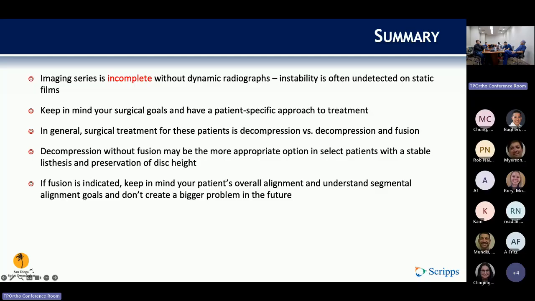Alignment. I think you're absolutely right. And we're trying to show that over time, but getting alignment right at one level can make a difference, I believe. Whether you need to see the whole spine, that's a little bit of conjecture from the deformity folks, but you need to understand what normal is for that area, that segment, and don't screw that up. It will have a more profound ramification if you screw it up and they have global stuff. But if you get that segment normalized and you can figure out what normal is based on a regional look, that's okay. Most likely. Doesn't burn a bridge.